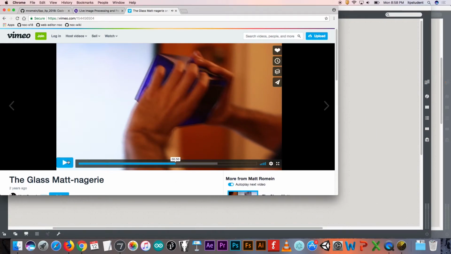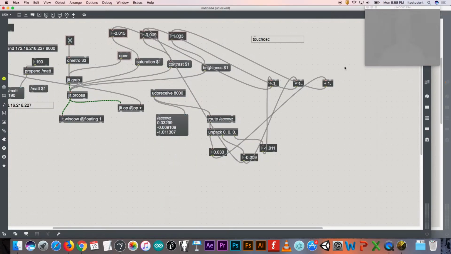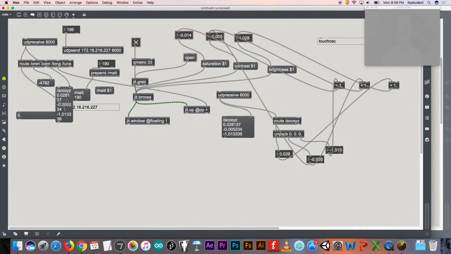I didn't have to build an app. OSC is the best thing in the world. You're gonna crush it at ITP if you learn OSC because suddenly everything communicates with everything, and there are all these things that did all the work for you. And yeah, I can't stop raving about it. I have a better example of it on the web page. I know this got kind of chaotic and crazy, but yeah.